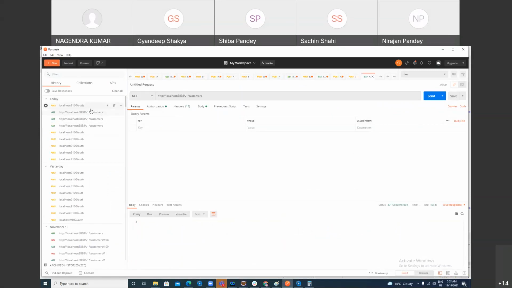I took the token from there. I'm coming to my customer request and in authorization, I need to put my token. This is my token, the token issued by the other application. Now I'm sending the token with the GET request in authorization.